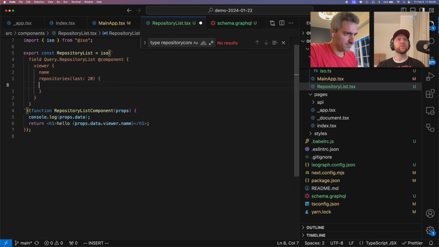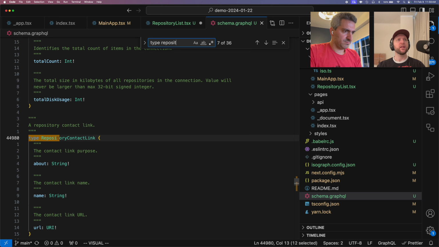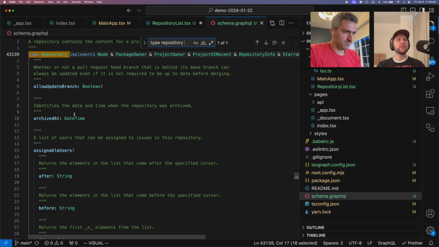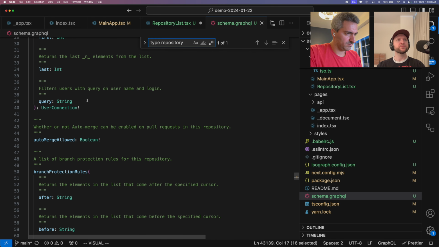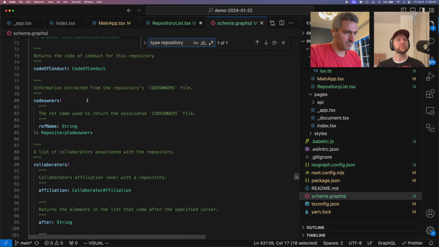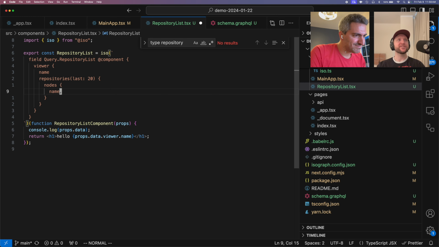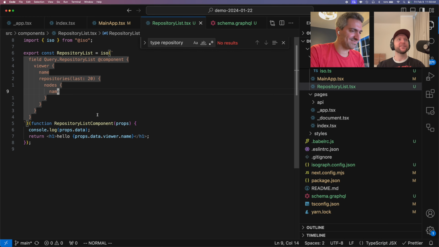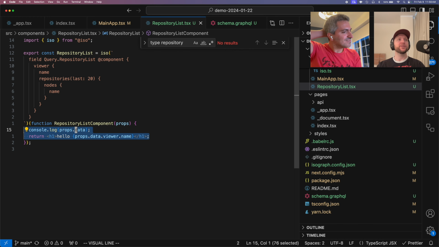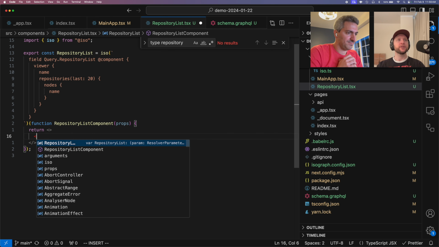And on each repository, let's select name, maybe, and see if name exists. Cool, it does exist. Okay, awesome. And let's go ahead and do what we would usually do, which is return something like this.